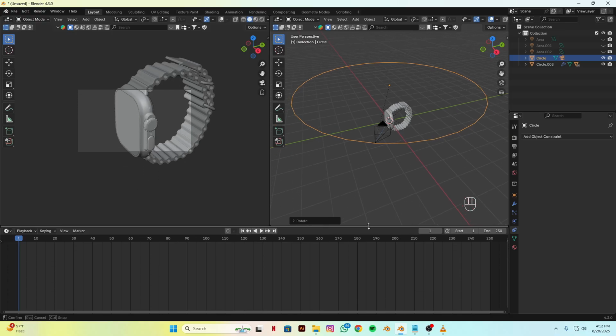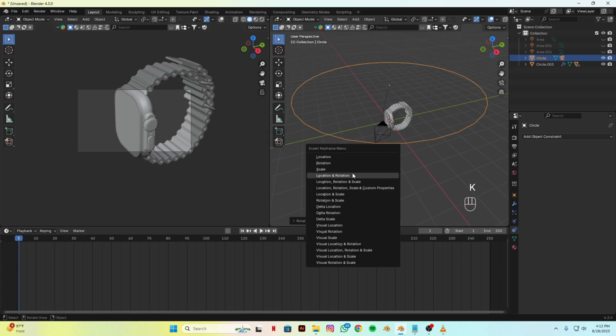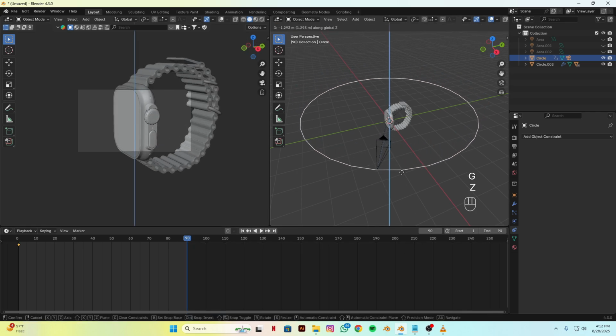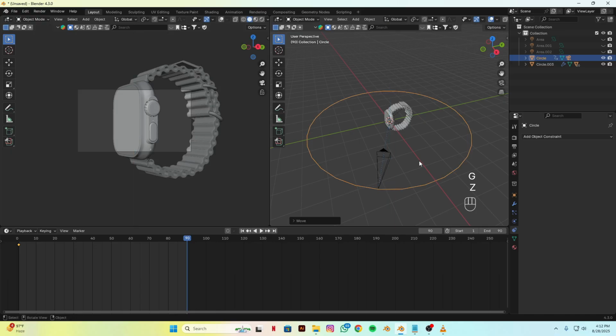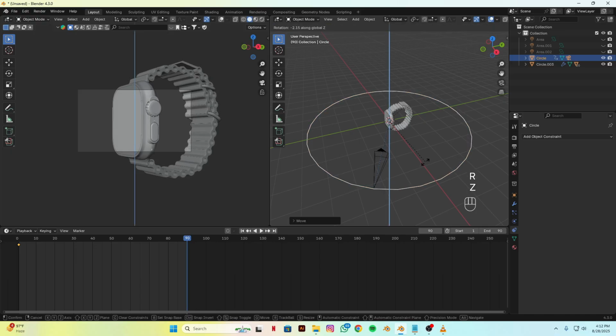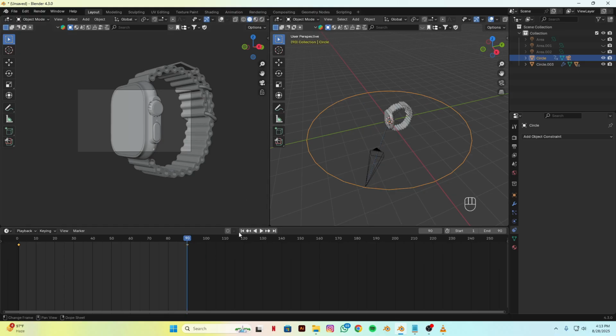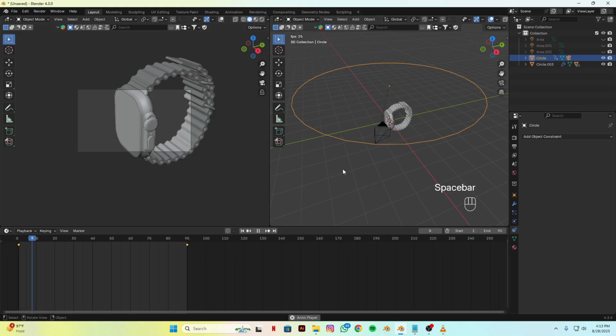And bring up this timeline. Now press K on your keyboard and apply the keyframe, which is location, rotation, and scale, and go to frame 90 somewhere here. Okay, let me adjust this, and GC something like this will be good, and rotate it a bit like this. Press K on your keyboard and location, rotation, save. Now let's see how it looks.